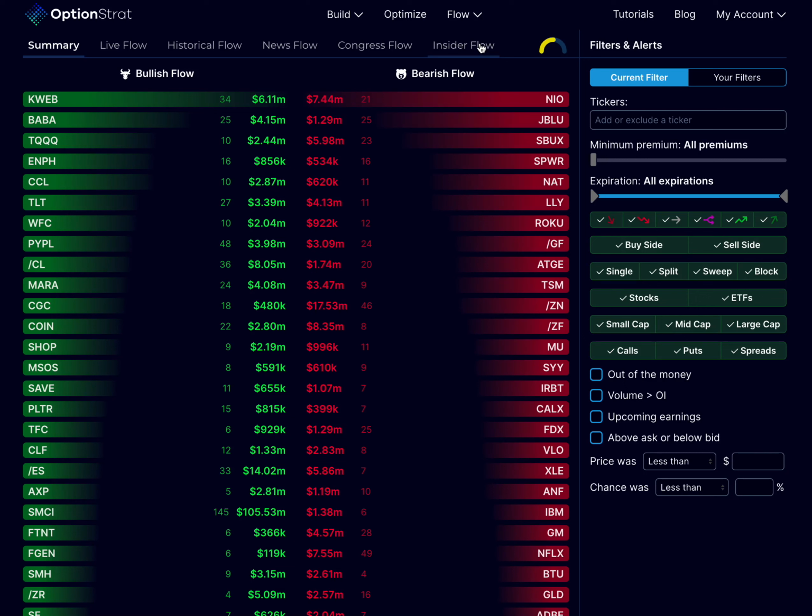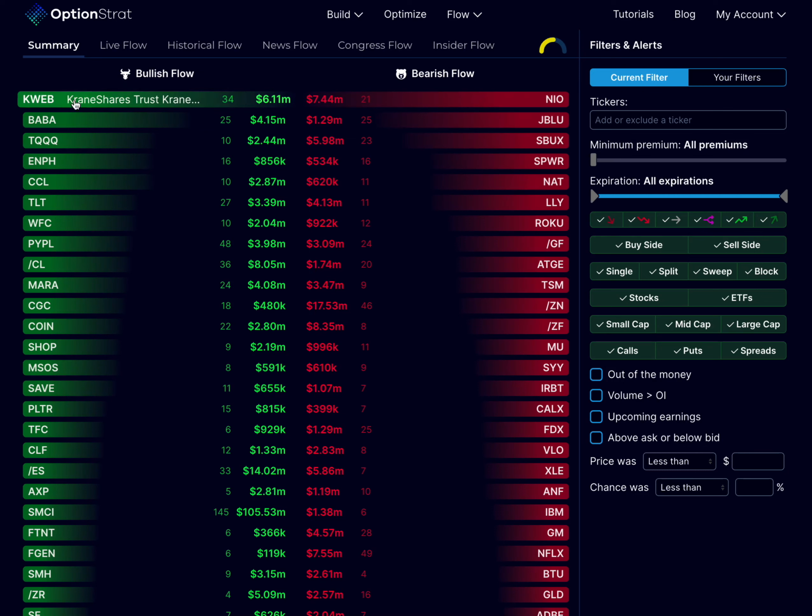Flow summary is basically looking at the overall market. And again, we're looking for these large institutional type trades that might have gone off out there. And we're trying to determine with those big institutions, what's looking bullish, what's looking bearish. So this is kind of a summary of today's action. It's currently January 30th, 2024, and the market just closed. So this is a full day's worth of activity that I'm going to be looking at now.